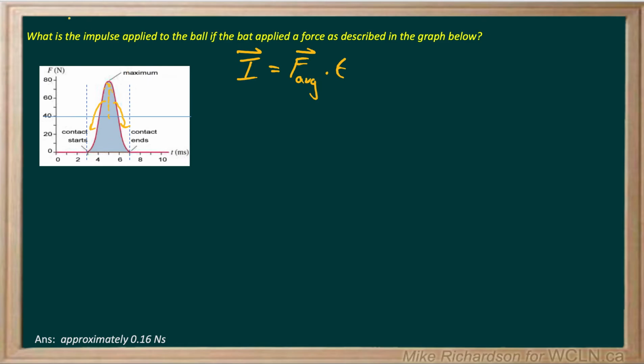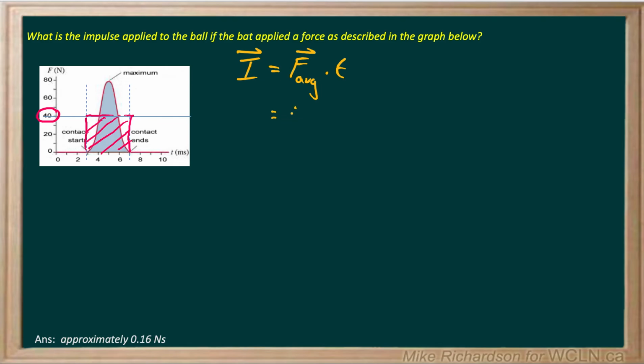So the area of my rectangle that's in question here, and I'm just going to erase the bit so we can see what I'm talking about, looks like this, and I'll just shade it. This area here that I've estimated with my rectangle, I'm saying has the same area as that original shaded one. And once I'm sort of happy with my estimate, wherever I capped it off, that's my average force. So it looks like here my average force is about 40 because my rectangle looks about to have the same area. So now you just finish the question.